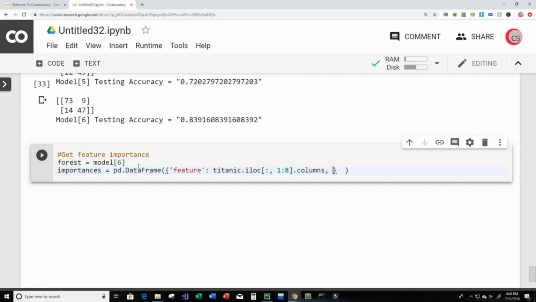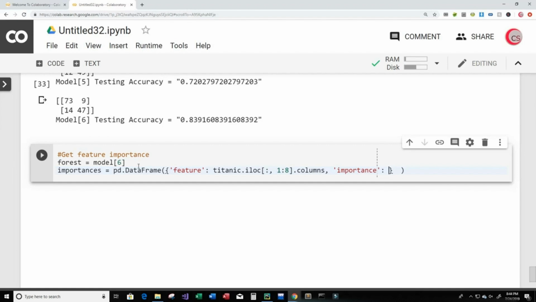Okay, so then let's see what else. So I have the feature importance. So importance. And for importance, put colon here.